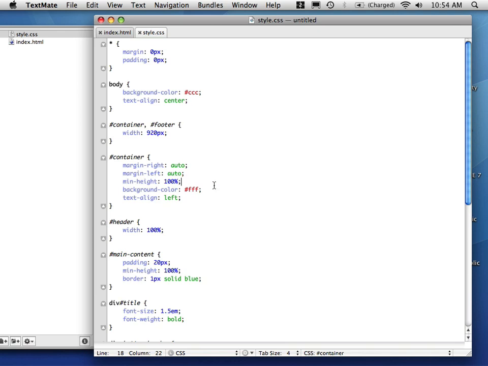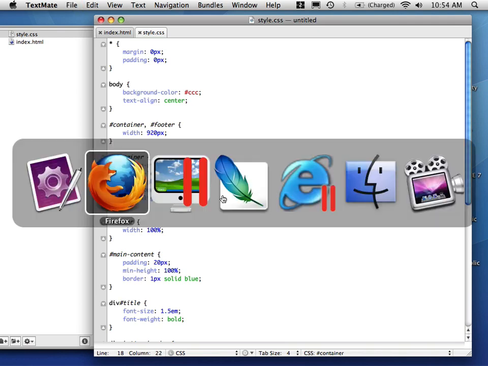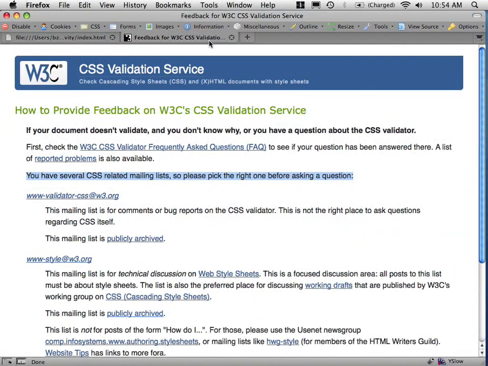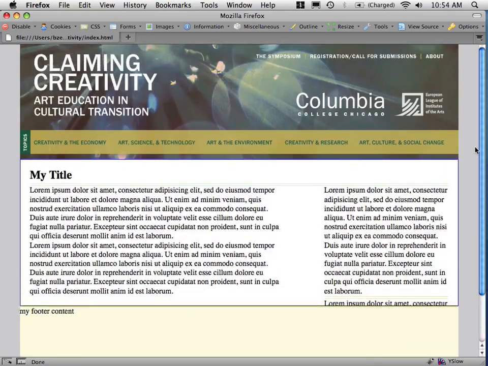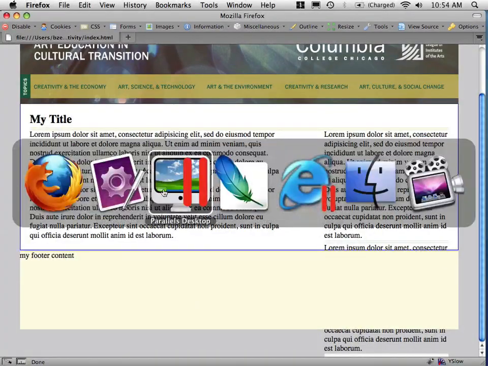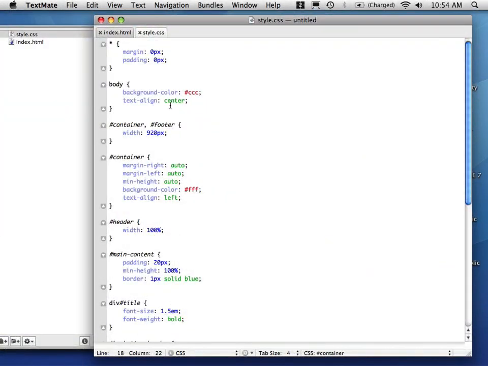Min height 100%, background, text-align equals left. Min height auto? I don't believe so, but let's see. No. So, let's see.